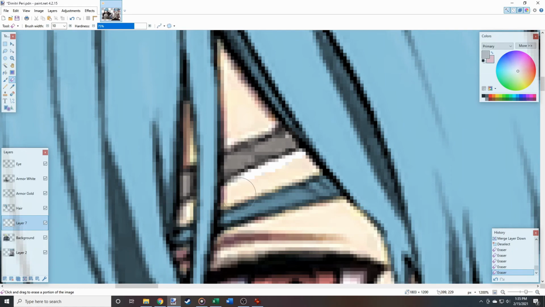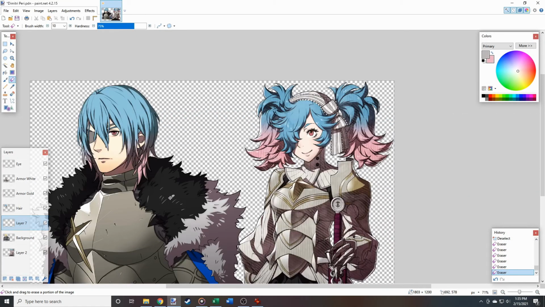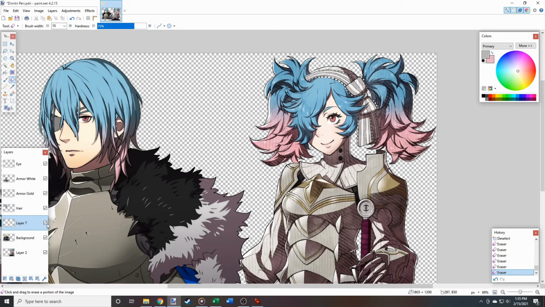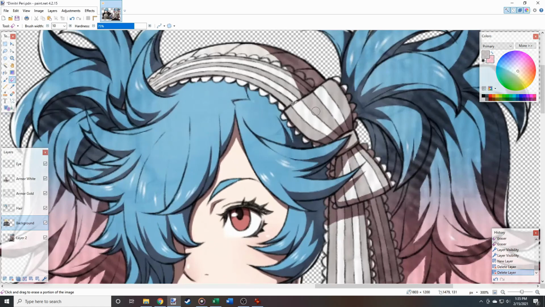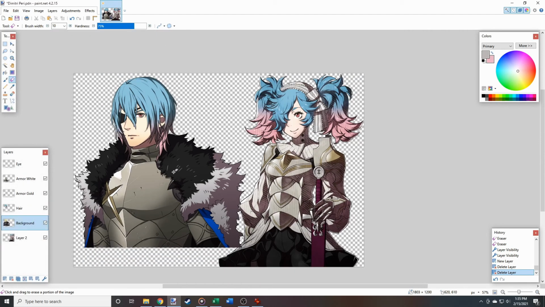So be careful along those edges there. Yeah, I think that looks good. I actually don't think it looks good, but it matches, and that's the important bit. Yeah, you know what? I actually think I am going to erase that. Oops. Even though it doesn't fit with her colors, I think it just simply looks better. Yeah, definitely not going to worry about that.